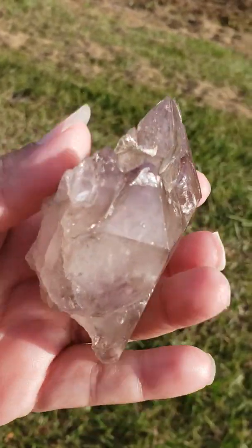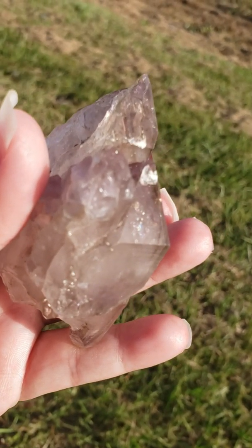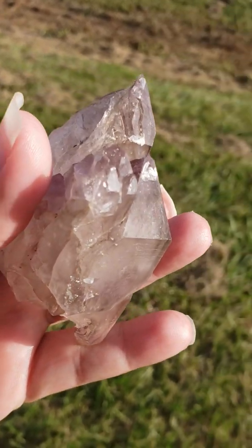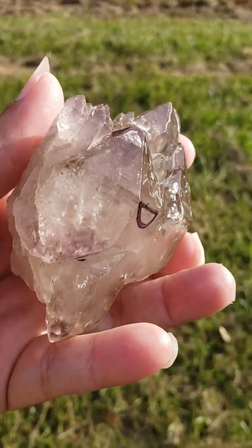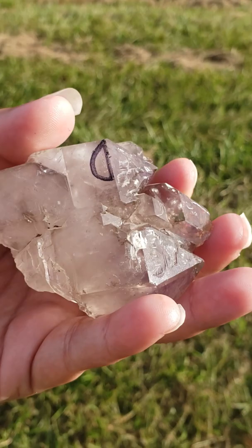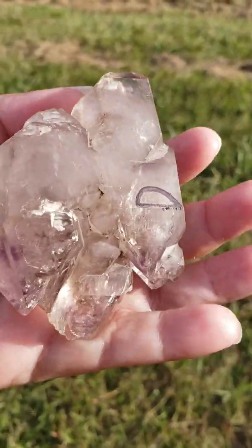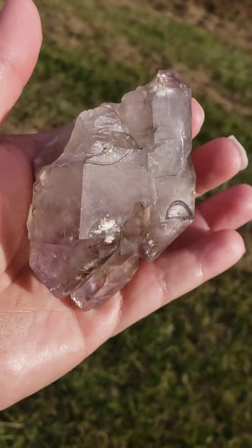This does emit so much love and positivity, this crystal. This can also promote unity. This is a crystal that offers protection during ceremonial work and ritual work. This can help to remove bad spells and curses also. This attracts good luck, wealth, prosperity, and abundance. And it is reported this does not ever have to be charged nor cleansed, but if you'd like to, this can be charged or cleansed energetically by the magnetism of the moon.